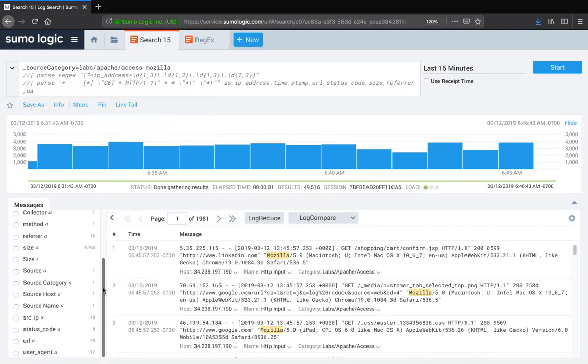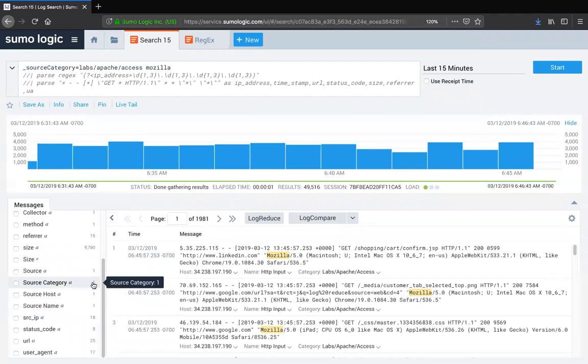The system has identified a field for IP address, a field for status code, a field for user URL, for user agent, for size, for all these different fields that I just went through and told it how to find. But I didn't do that now. I commented that off. So I'm back to square one, but yet the system knows how to locate these fields. So how does the system know how to locate these fields?